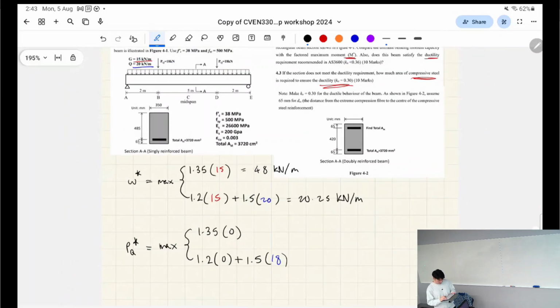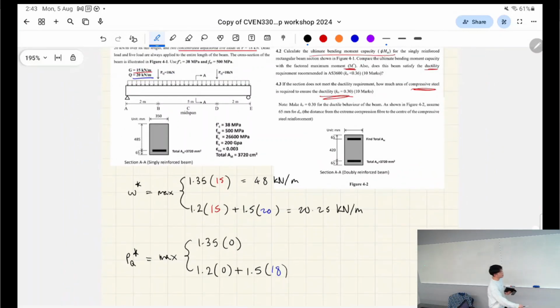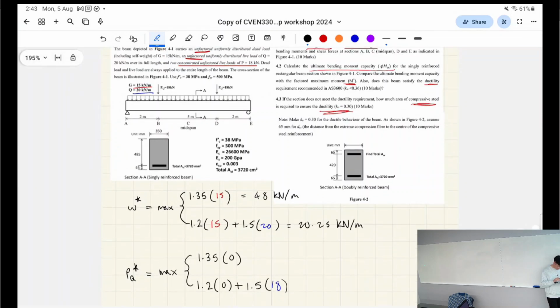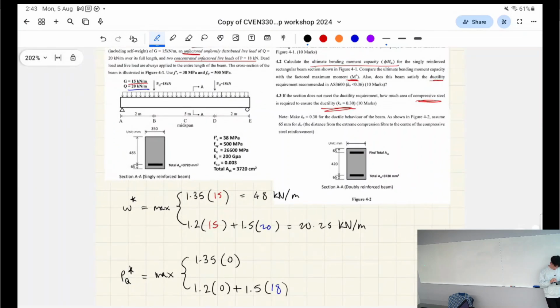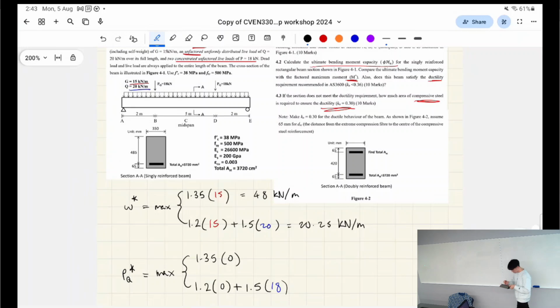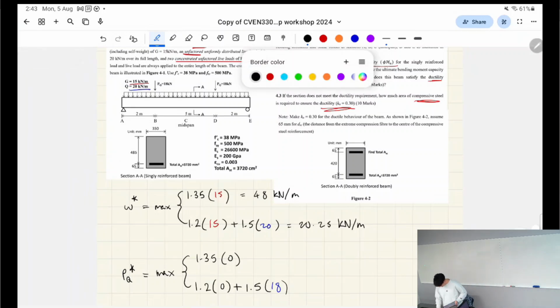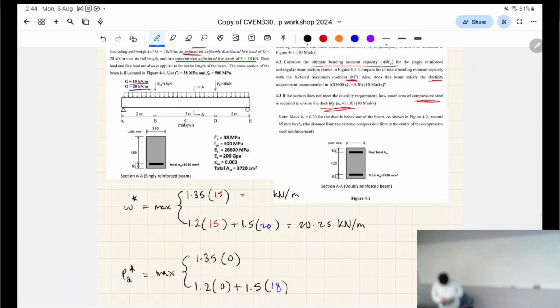Basically, if the first loading case is going to govern, we don't have point loads because they're live loads. Doesn't make a difference, but I think they're the values. I got the 48, 20.25. Oh, did I? Sorry, doesn't make a difference though. You're right, man. My bad. Let's fix that. Thank you.